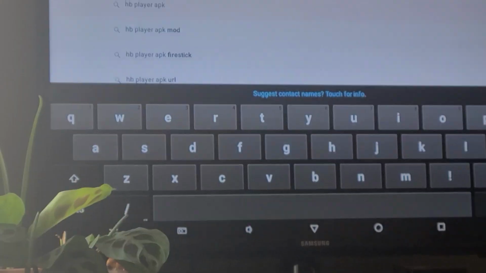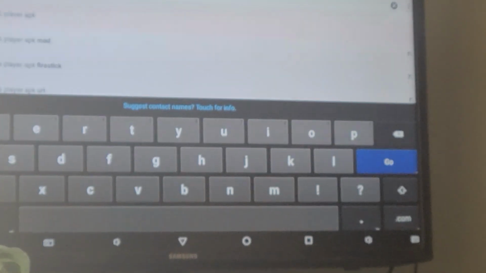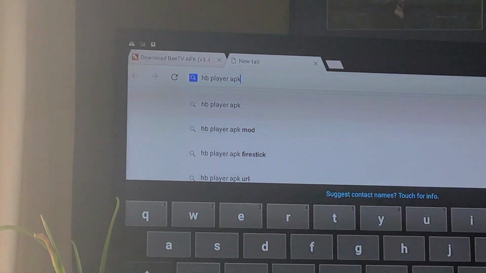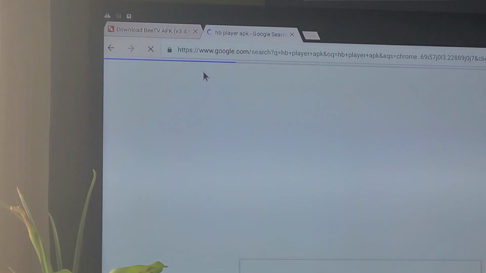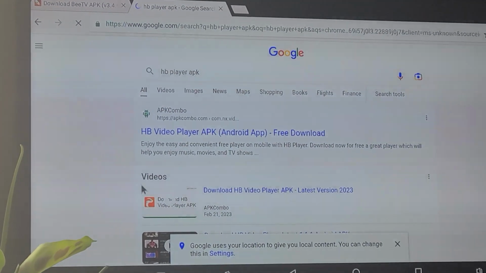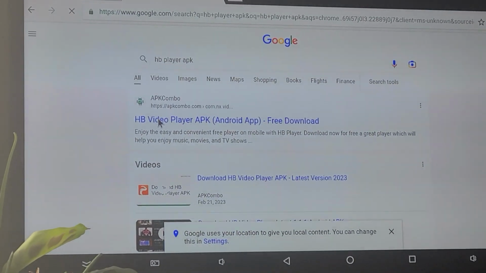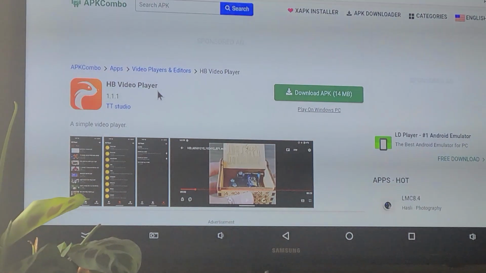Let me just bring it closer for you guys. HB player APK. So you'll see what I'm doing exactly. Takes me to a website. I'm just gonna go here to the first link. This app is also available on Google Play, but I'm not registered right now, so I'm just gonna side load it.